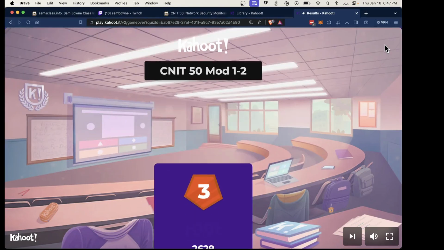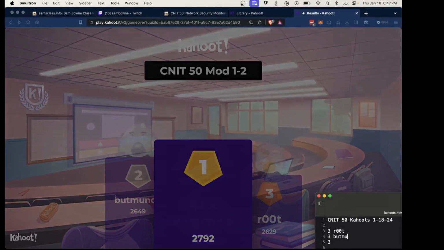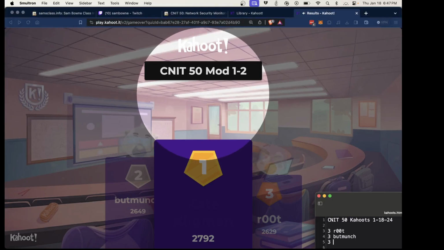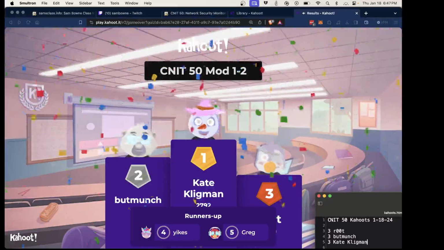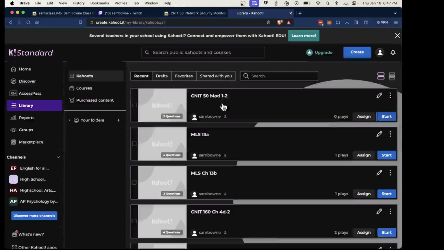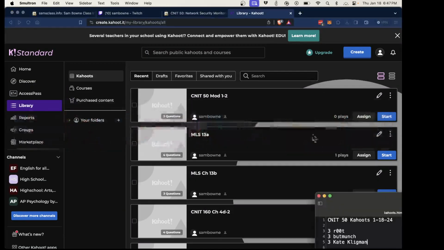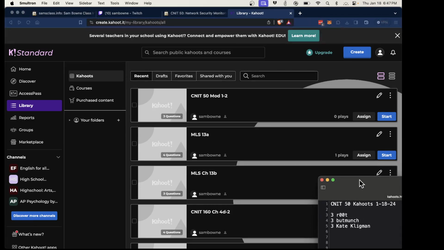Roots. Buttons. Now, you see, there's a real name. So Kate is going to get her points. If those other people want to get their points, they're going to have to come out of the closet and tell me their actual name, of course. But I think Root might have been some of this class before, but I think that might have been Woot. So I think these two people have to tell me somehow. You can put a message in Canvas or something. Let me know who you are, or you're not going to get your points.